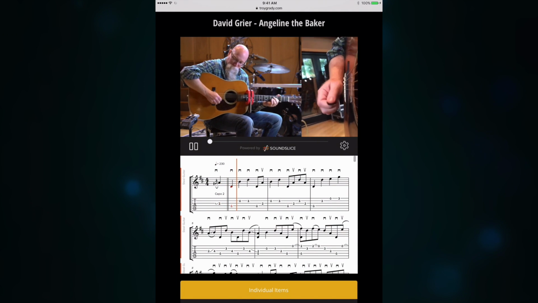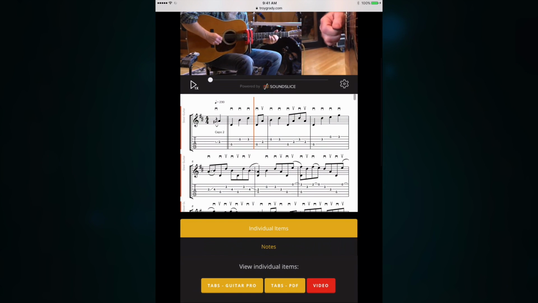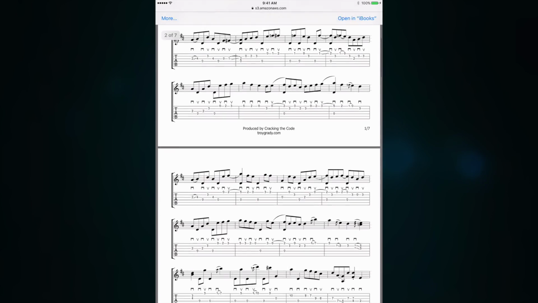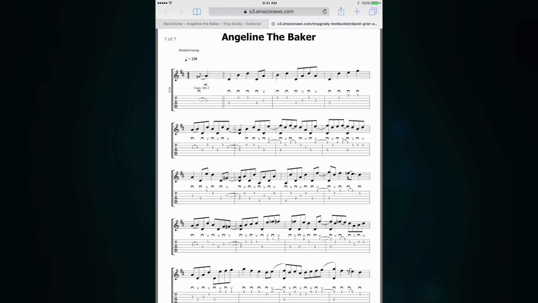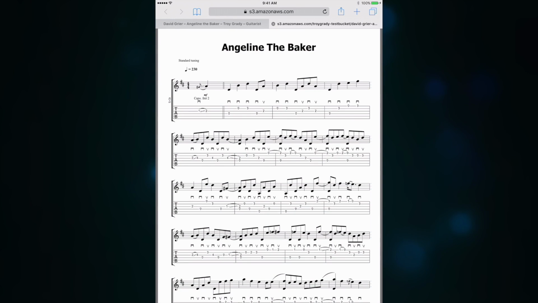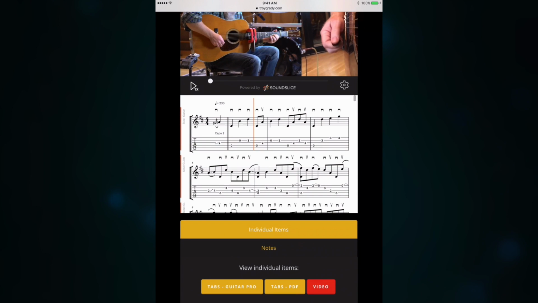And here we go. You've also got your PDF download, and it works just the same as on the desktop version. Just click the tab PDF button. And here we go. Here's our nice PDF display. Very clear. Really nice experience on a tablet because it's really the perfect aspect ratio for sheet music style viewing, for reading. So we can close that, go back to the web page, and of course we can do video.